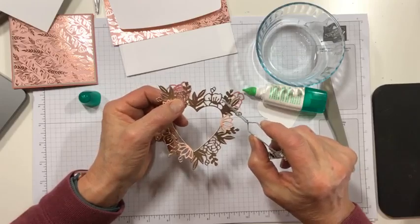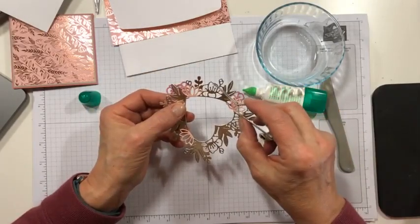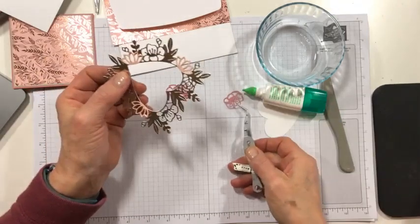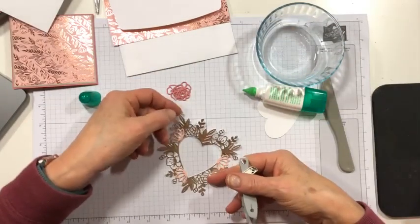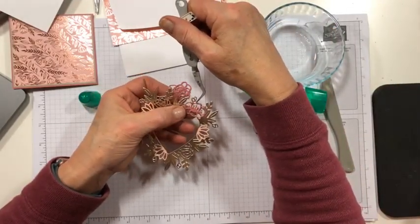There's one right here, and there is one right here. What's interesting is this one has the same orientation as the little die cut. The other one is opposite. Okay, so here's what we're going to do.